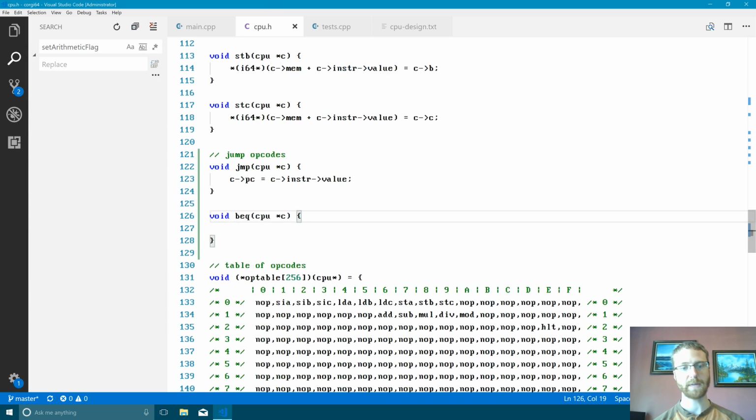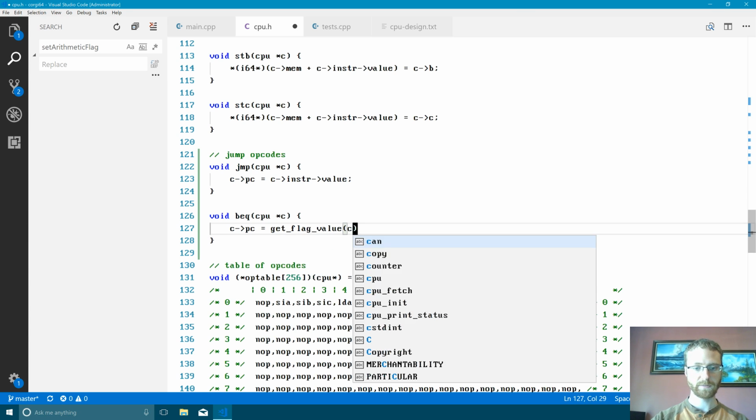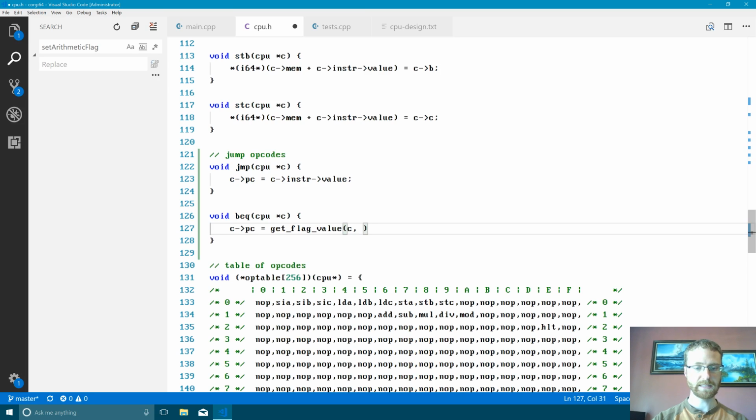So now we can go back to our branch if equal, and what we'll do is we'll say our program counter will equal get flag value of our CPU and the index. We're actually looking for the 0th one. Oh, and we're not going to be setting our PC counter. What we need to do is have a check, right?